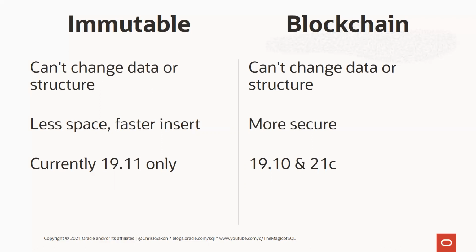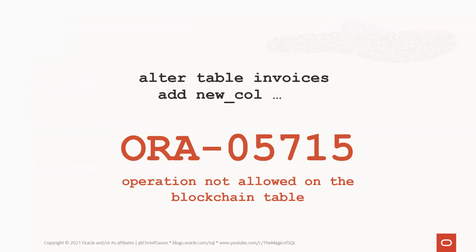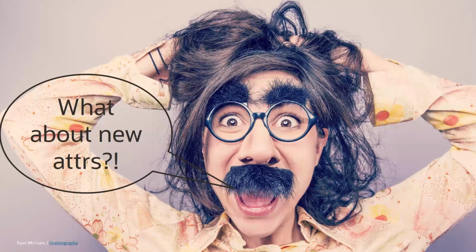But if you look closely at this, you say you can't change the data or the structure. So we can't update it. But that also means if we try and alter the table to add or remove columns, you also cannot do that. You cannot change the columns in the table. Now, at this point, some of you might be panicking a little bit and going, hang on a second, what if I need to add some more attributes to the table, right? I can't think 5, 10 years down the line, will we need to add some new columns to the table? How can we get around this?